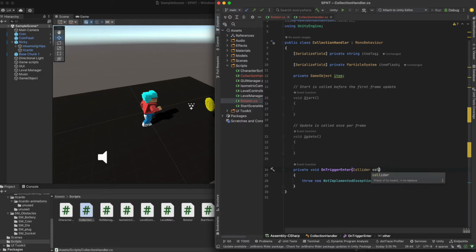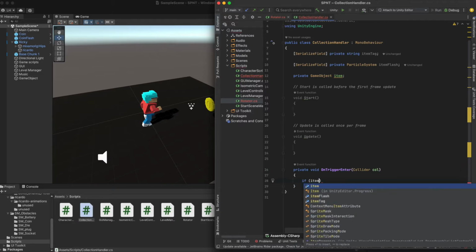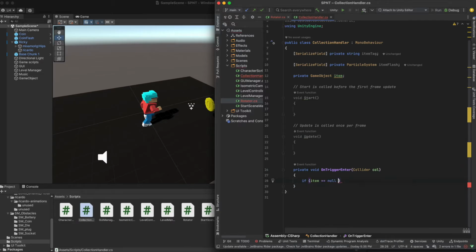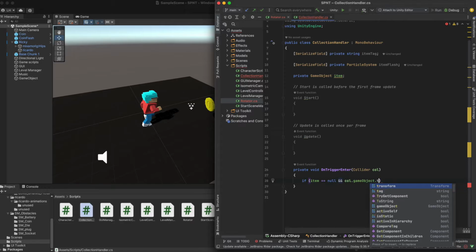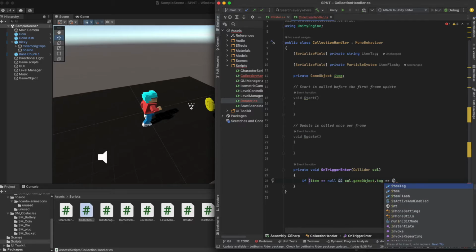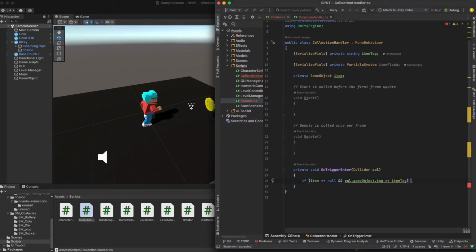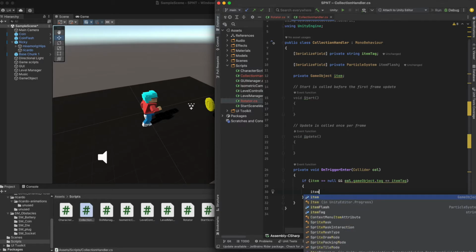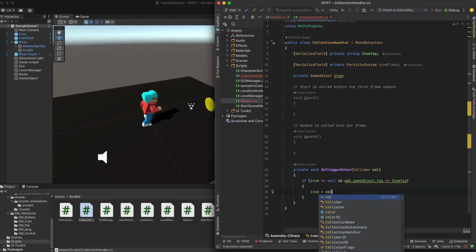Now if our item is null, which means that we're not currently picking up something else, and the collider.gameObject.tag is equal to the tag that we are looking for, then we're going to just set our item to the collider.gameObject.